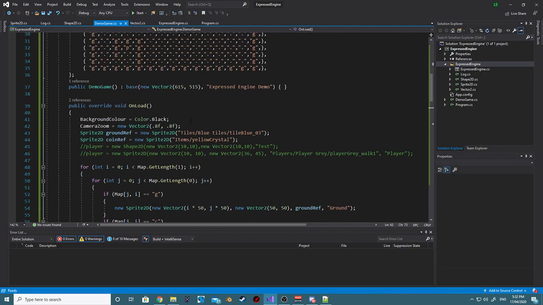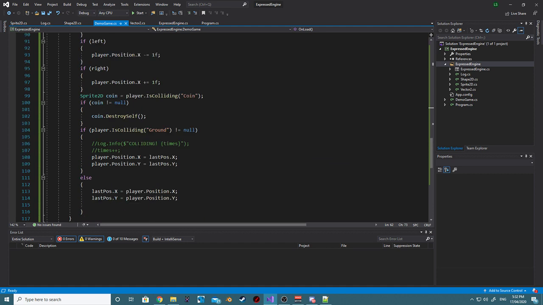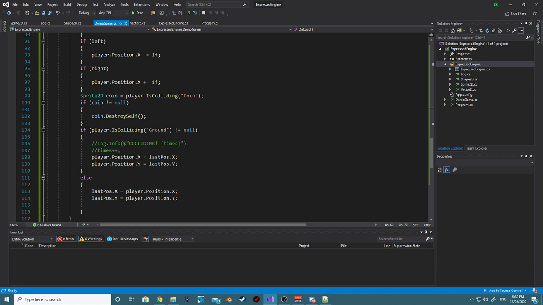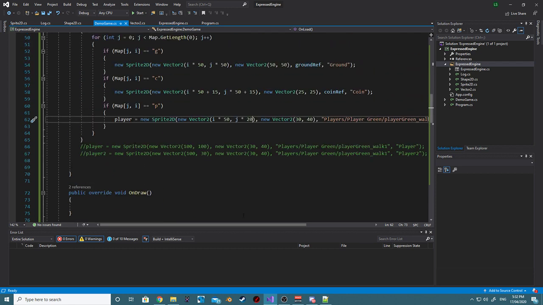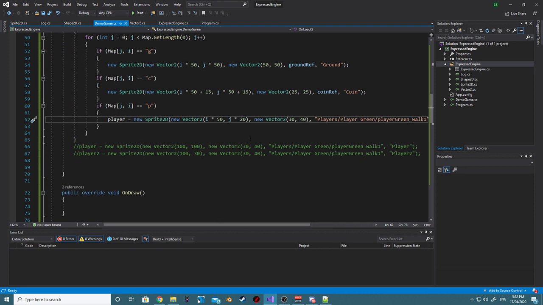It's not really moving us. I don't think I'm setting a position anywhere else. We have position, we have scale.